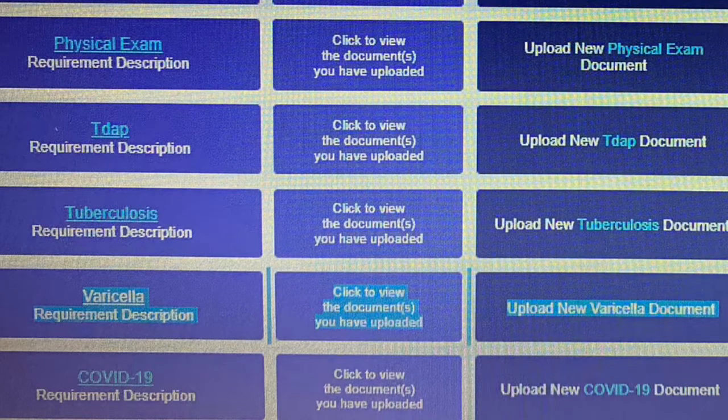So for the physical exam, believe it or not, it's one sheet of paper, and it's so basic. My doctor asked, hey, is this it? when I gave her the physical form that the school required, because it was extremely basic, hardly anything. They just asked for your vitals, I believe medications, and eyes, nose, ears, just super, super basic. It's not even like a sports physical. They give you a form to take to your doctor. So I got that done, and I scanned it and uploaded it to the school.